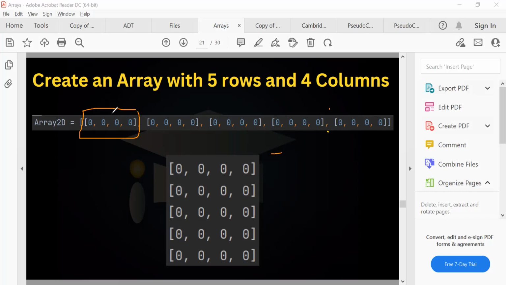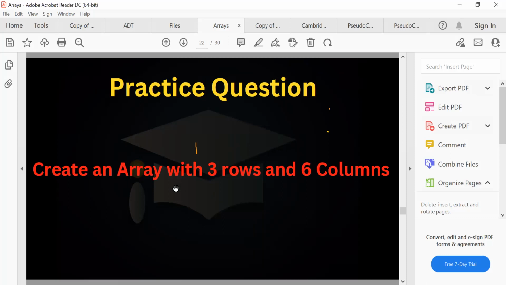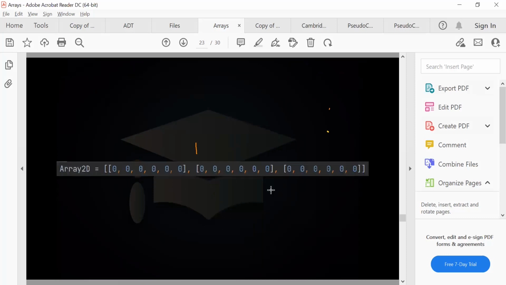And you recognize here we have 4 columns: 0, 1, 2, 3. Okay, we move to the next. Create an array with 3 rows and 6 columns. Yeah, the same.